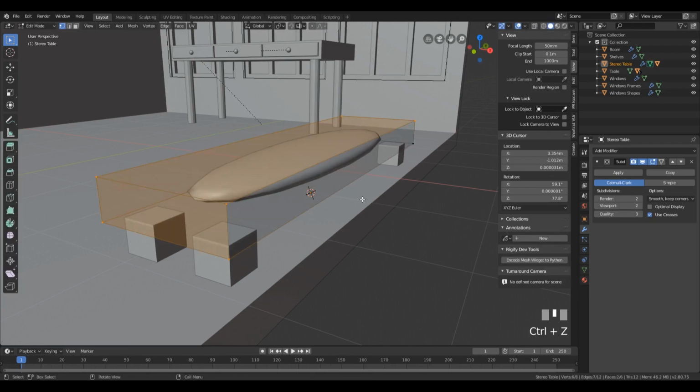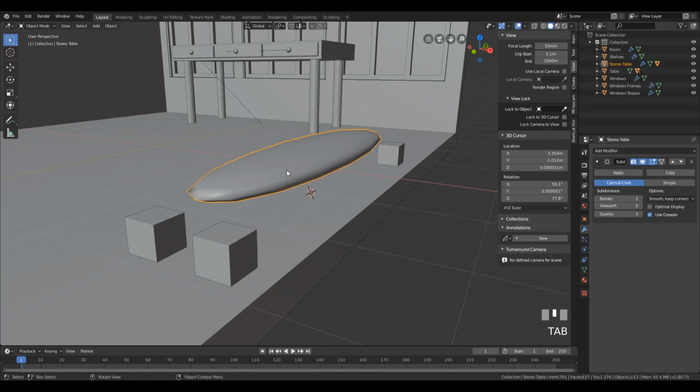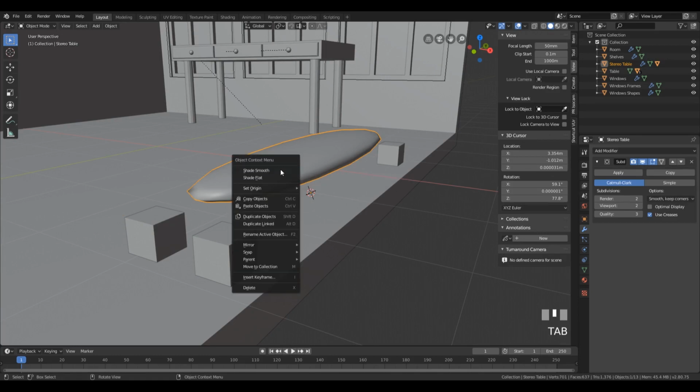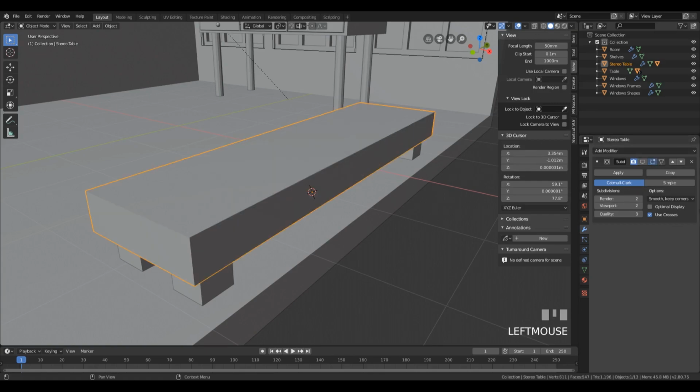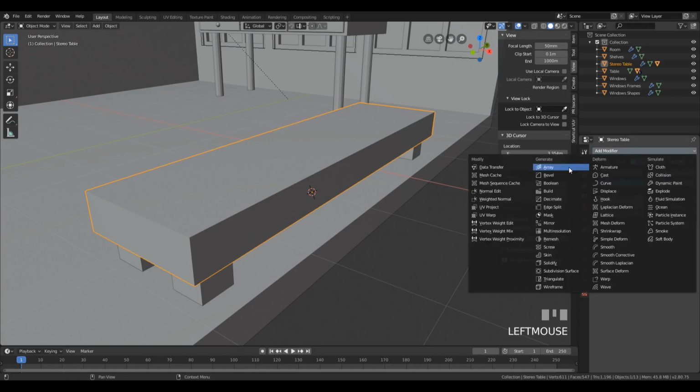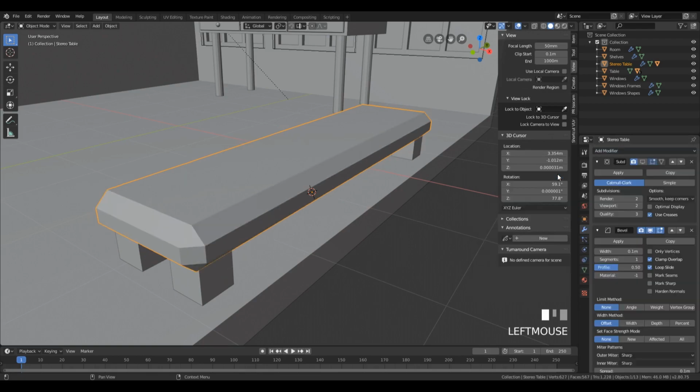So if we go back, let's for a second disable the smoothing, so go to the shade flat again, and you can click this viewport icon here to disable the result of the subdivision modifier. And right now we can add another modifier. Let's add a bevel, which you are familiar with basically, and we can move it up a stack.